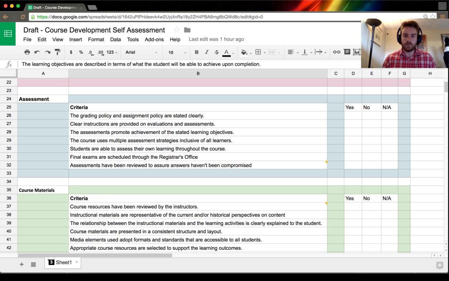Student assessments have been reviewed to ensure that answers haven't been compromised. And this is one of the ones where I'm not really happy with the language. We had a question bank that we found was available entirely online, and we had to work with an instructor to develop those new questions in order to adequately assess the students. And the issue with that is that it was halfway during the course that this came up, that we realized that the question bank from the previous year had been made available.